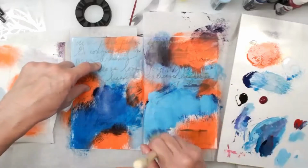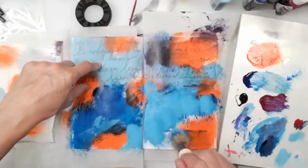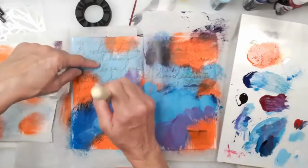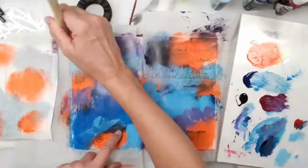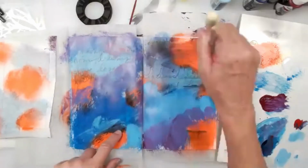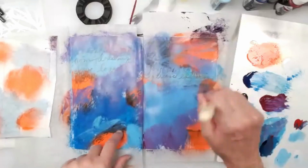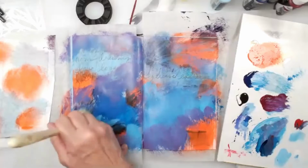And just put colors on until you've made a random composition of bright and fun colors, painterly, however you want to do it. Just cover your page completely, cover both of your pages. So now I'm just kind of brushing it over, and I'm not going to get attached to this because it's going to change.